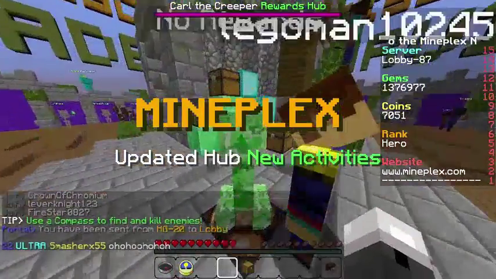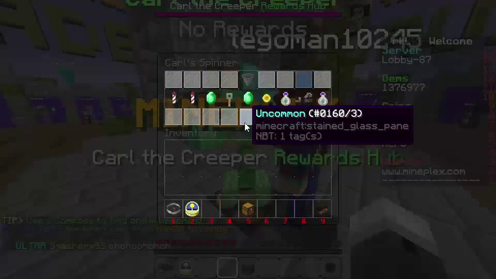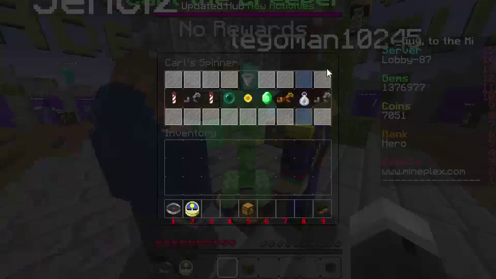Let's go, buddy. Let's go. What are we gonna get? What are we gonna get? Five. I have 5 spinner tokens. That's pretty sick. All right. Oh wait. It says if they're common or not. I wanna get something uncommon.